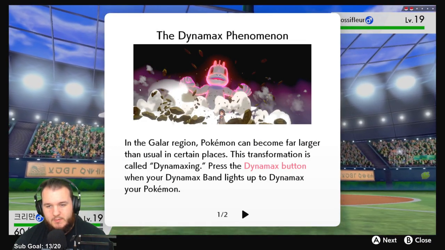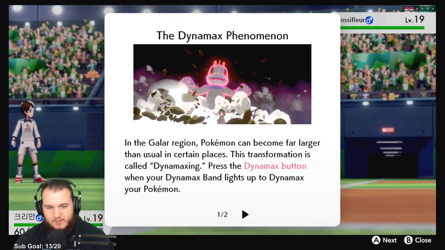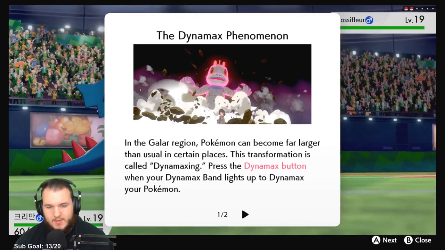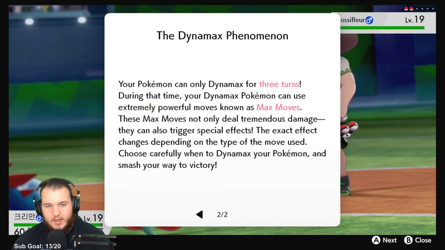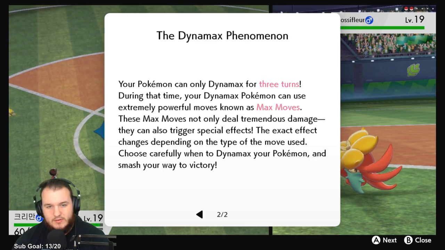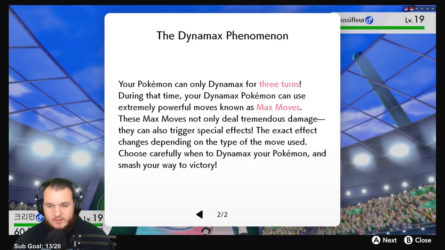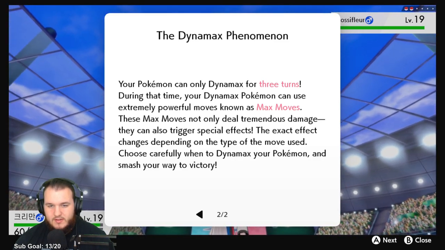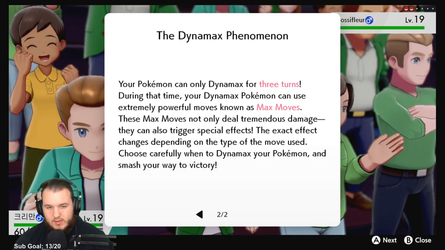Galar region Pokemon can become far larger than usual in certain places. The transformation is called Dynamaxing. Press the Dynamax button when your Dynamax band lights up to Dynamax your Pokemon. Your Pokemon can only Dynamax for 3 turns. During that time, your Pokemon can use extremely powerful moves known as Max Moves. They not only deal tremendous damage, but they trigger special effects. The exact effect changes depending on the type of move you used.